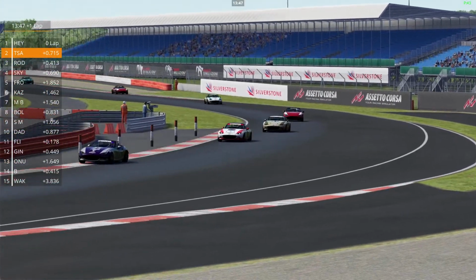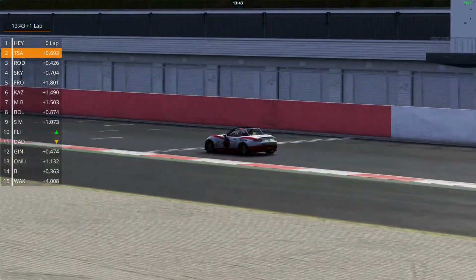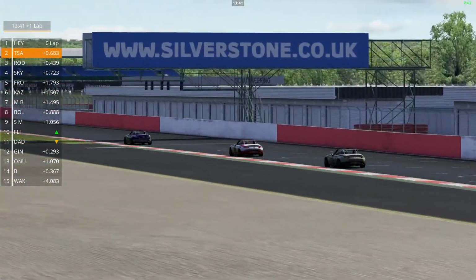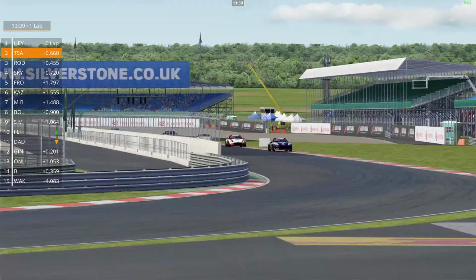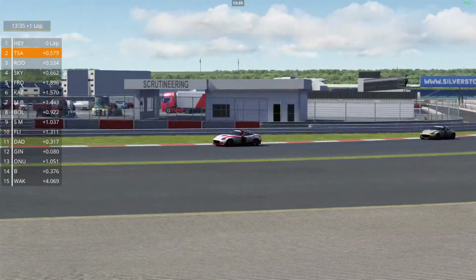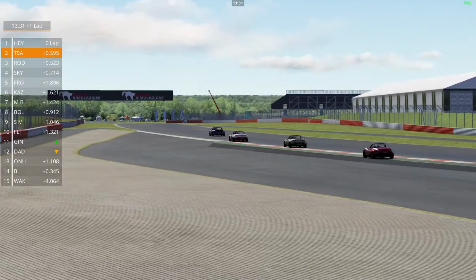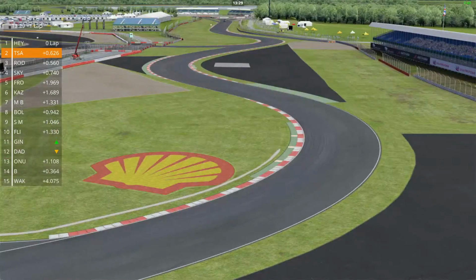Some of the drivers coming around Woodcote now. We're getting a few gaps starting to form between these top 4, which seem to be breaking away. These seem to be the fast group. As I said before, we've got some very skilled drivers here. Some Hot Lap Challenge winners, as a matter of fact. Very wide from Michel Rodriguez there. Likewise with Ryan Skywalker. Let's hope they don't get any track limit warnings for that. I'm sure Michel will be looking to exploit them track limits. He said he would before the race started.